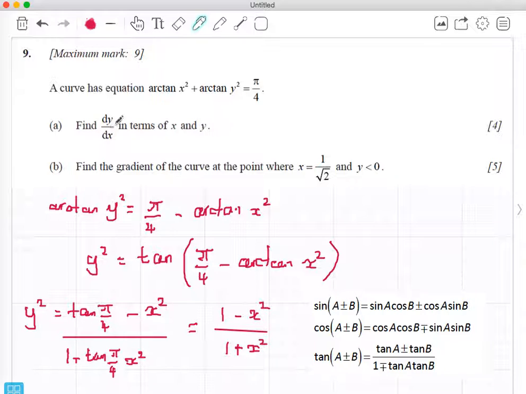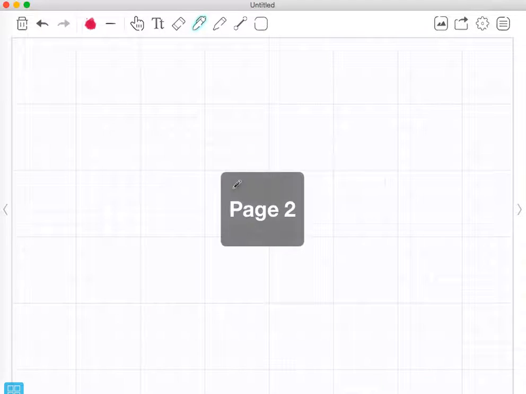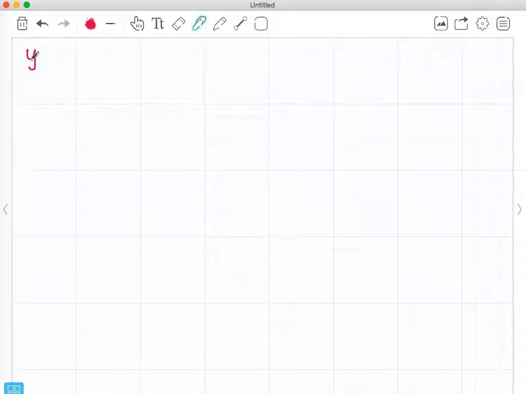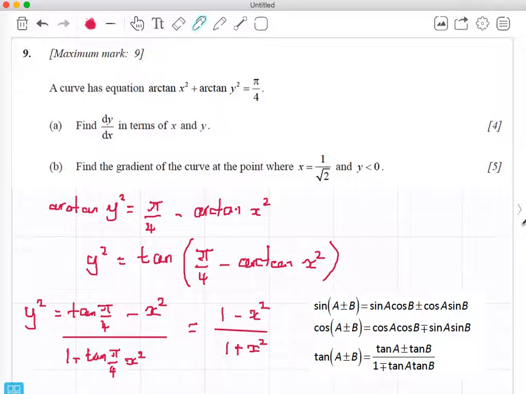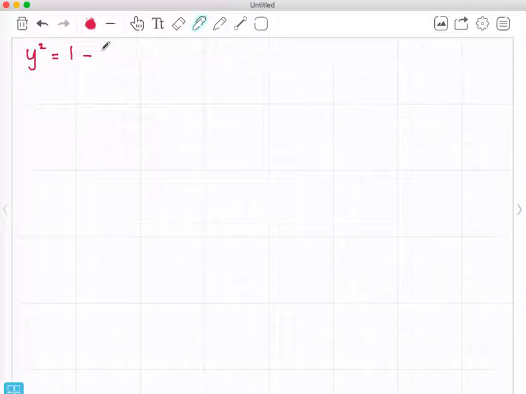Now I want to actually differentiate it. So the y squared, that's fine. I can differentiate that. This is 1 minus and the other one's 1 plus. I can differentiate y squared, that's not a problem for me. This now becomes the use of the quotient rule. Now you can see there's a lot of work for 4 marks. But we're going to use some of this working out in the next question, particularly this.